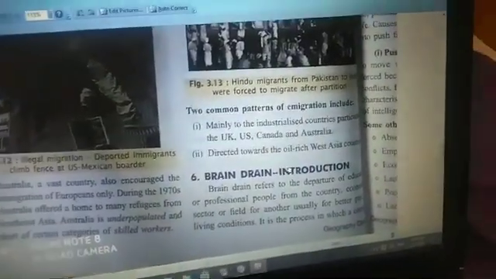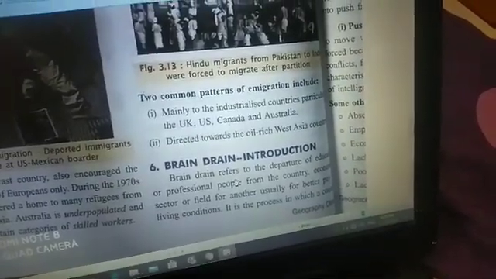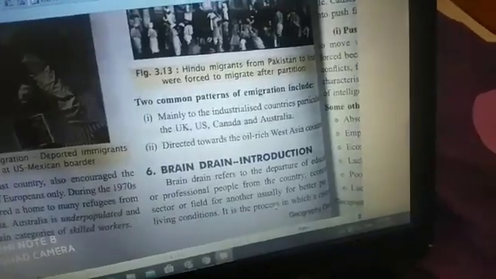Okay students, now we are going to see the brain drain, which is the most important point of the entire lesson. Brain means knowledge, drain means reducing. So a number of skillful people of one country are not ready to live in their own country itself. They started to move away from their original country. So this is called a brain drain. Understand? Some skillful, highly qualified people are no more ready to live in their own home country. They are looking for better opportunities and better institutions and everything. So this is called a brain drain.